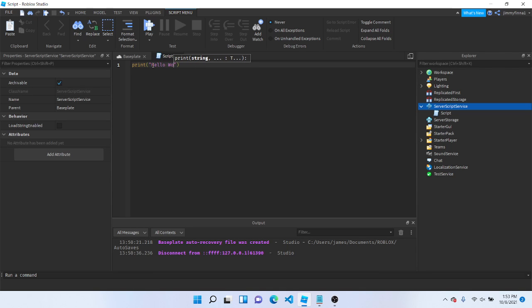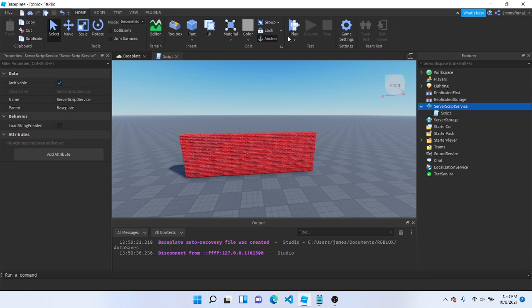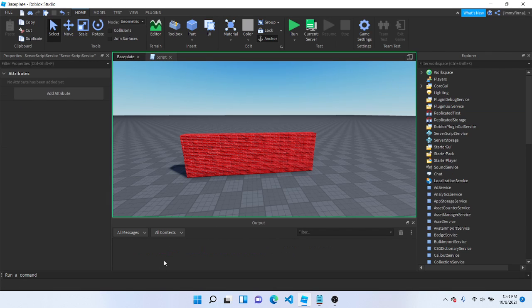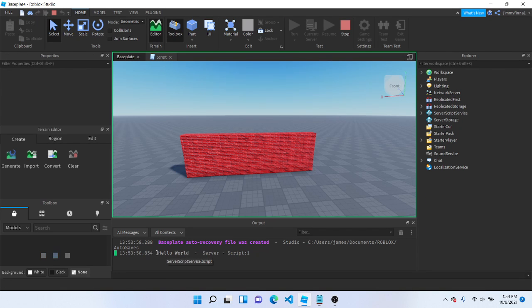So let's run this, and as you see, when we run it, it prints hello world. Now let me explain what the output is, since we're using it. You're always going to need the output, whether it's for debugging, or maybe you want to use it like a calculator, and it'll print in the output.